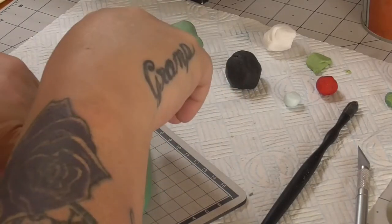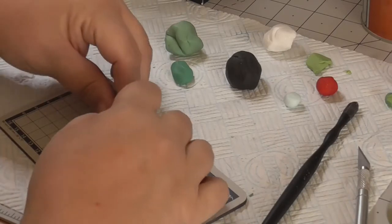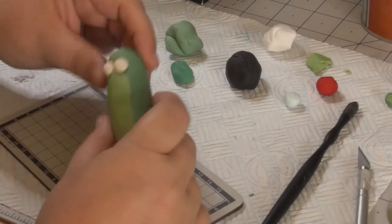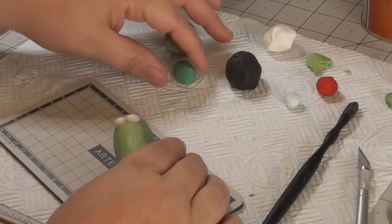I've just got to sink them into his head a little bit. Like that. I'm quite pleased with those. Right, now a little nose.